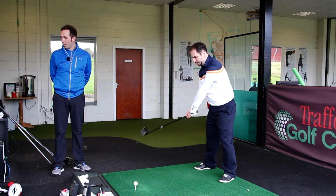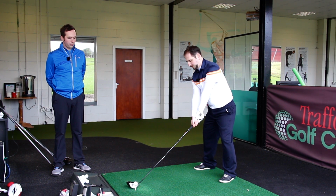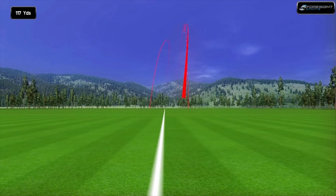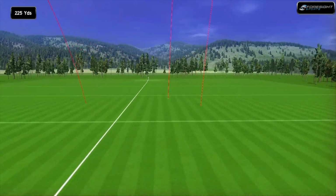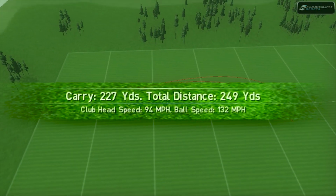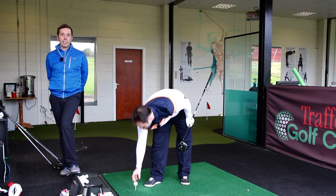Clark Kent of drivers, and a Superman all rolled into one. I'm not going to change the weights on that one because those two were phenomenal. Great hit. I love that flight that you're hitting. Isn't it nice? Big high draws, low spinning draws. Biggest hit you've hit. I think it's the biggest carry. Or was the last one the biggest carry? The last one would be the biggest carry, I think. Yeah, it was. Let's have one more with this. Average so far, it's the highest average so far.